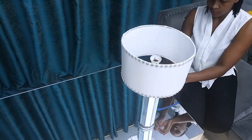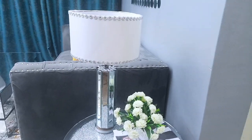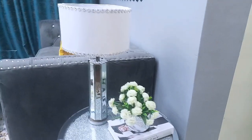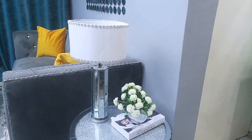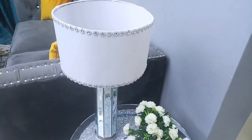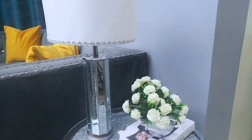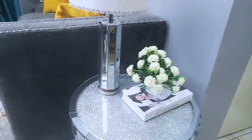After removing the protective film and cleaning the mirror tiles, this is the end look of my beautiful mirrored table lamp. I love how the white lampshade blends in with the mirror tiles, and the sunflower mesh gives it a glam, elegant look. Let me know in the comments which of the two lamps is your favourite and which one matches my living room better!